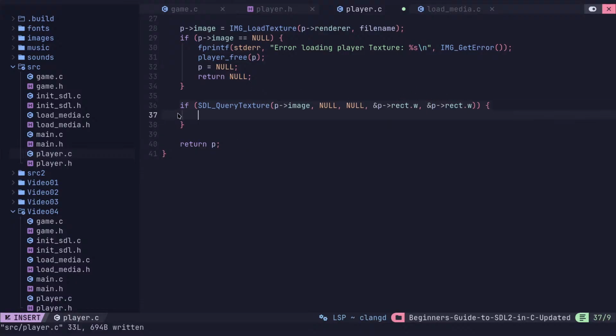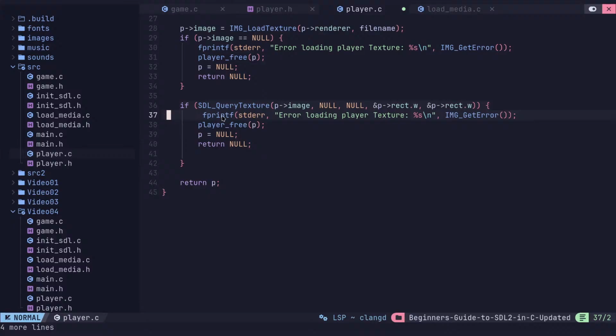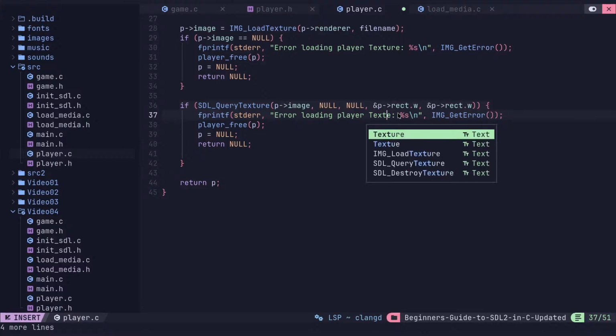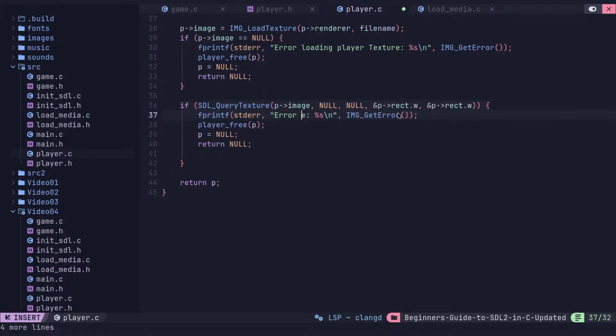And if it fails, we'll give it some message. I'm going to do the exact same thing here. If it fails, I'm going to free the player, set the player to null, and return null. So I'm just going to yank this, because that means the player wasn't created correctly. Our error message will be querying texture, error, query.